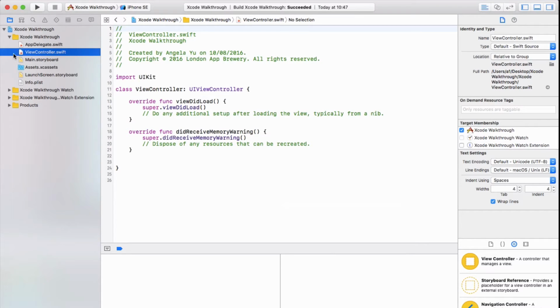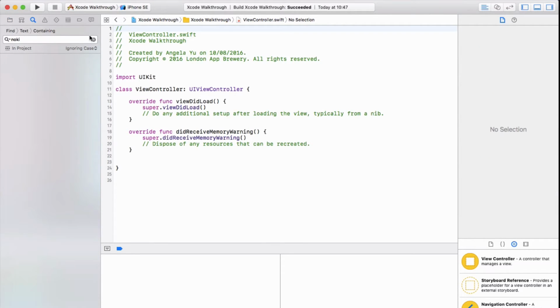So the most important part of this pane is going to be the Project Navigator, but some of the other parts I'm just going to touch upon. For example, here you can find text that is contained within your project. So you might be looking for a particular method, a particular function, some sort of variable name, anything you want, you search for it over here. And in this, you've got the errors that could happen in your app.